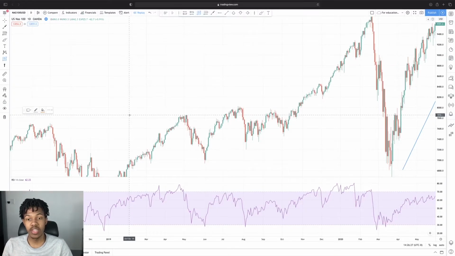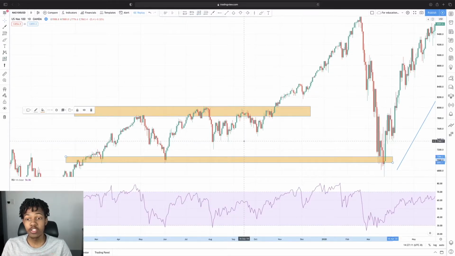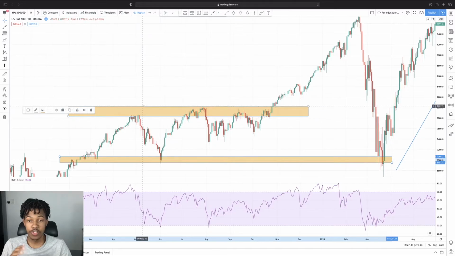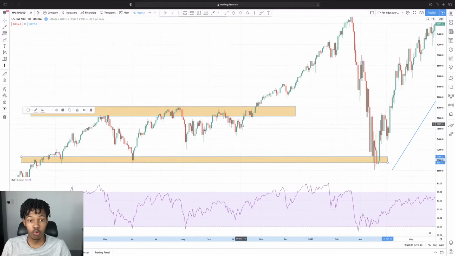Now I'm going to talk about the second type of market condition, which is consolidation or a ranging market. When the market condition is very consolidated and is starting to become choppy, you don't use the RSI in the same manner that you would use it when the market is trending. This is an example of a market that's not really pushing that much higher and it's becoming a lot more choppy. And here we can see that price on the RSI becomes oversold, right? And then when price comes back down, it becomes overbought. In this situation, you want to buy when price is oversold and short when price is overbought. Once price eventually breaks out of this area, then you can continue on using your trend following strategies.